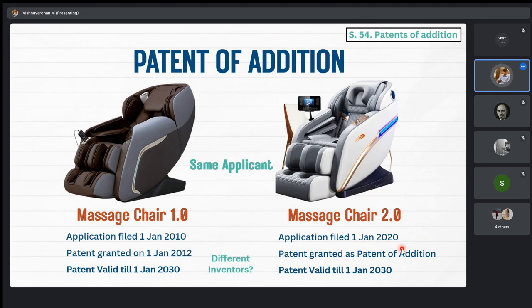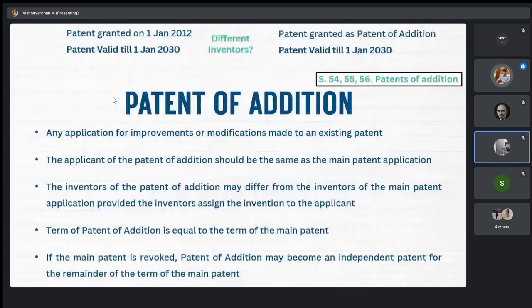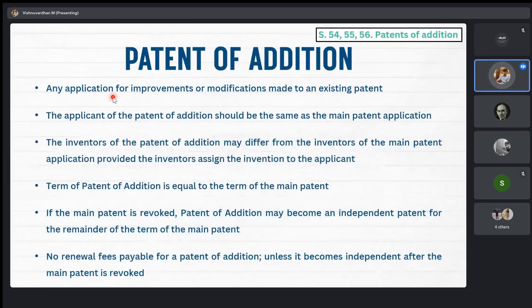So no applicant will file a patent of addition for no reason. They'll file it only when they feel there is no inventive concept. Cool. Okay. So I don't know about the Centura bike. It depends on what TVS feel. If TVS feel there is an inventive concept, they might have gone for a separate patent itself. Today go and search TVS Centura. I'll go through it definitely.